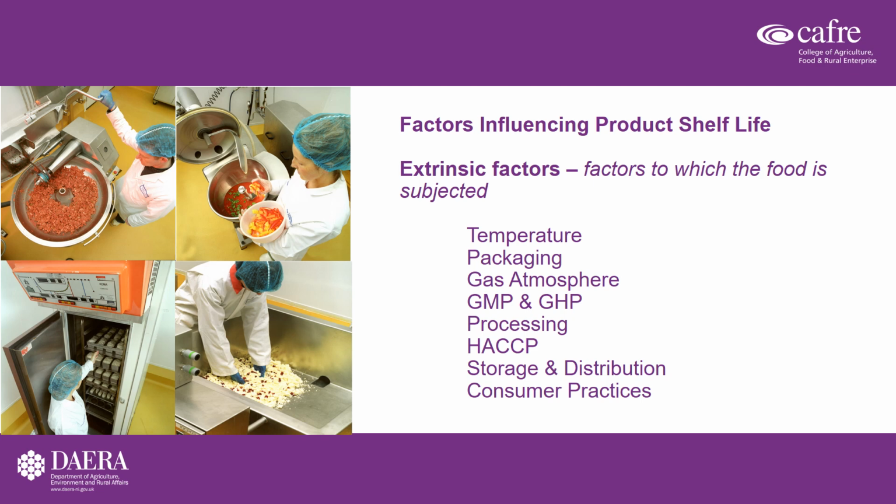Reducing the concentration of oxygen in the atmosphere in which the product is stored and replacing it with a mix of gases like carbon dioxide and nitrogen can effectively inhibit the growth of aerobic pathogens and food spoilage organisms. However, many spoilage organisms and pathogenic bacteria are facultative anaerobes. This means that they can switch to different pathways used to produce energy for growth and subsequently product spoilage. Manipulation of the gas atmosphere will extend shelf life, but it won't prolong spoilage indefinitely, as the byproducts of these facultative anaerobes may eventually lead to the production of off odours and flavours.